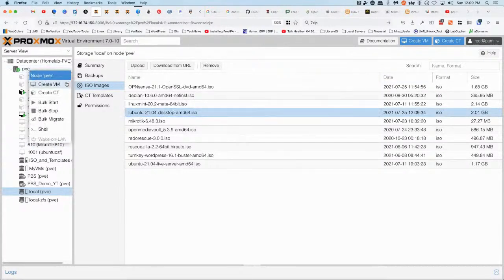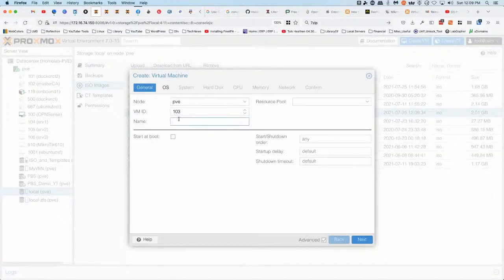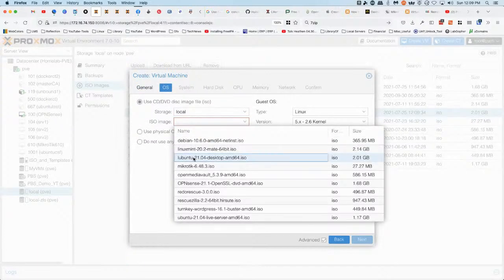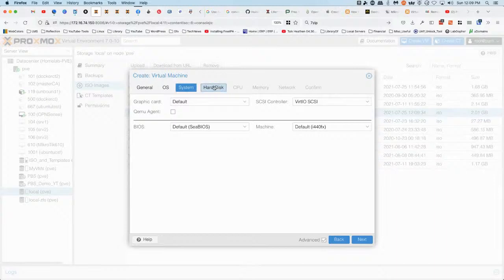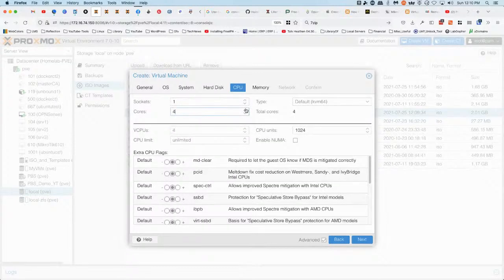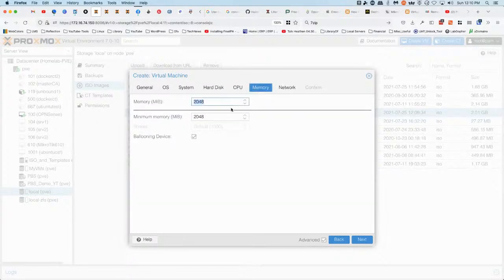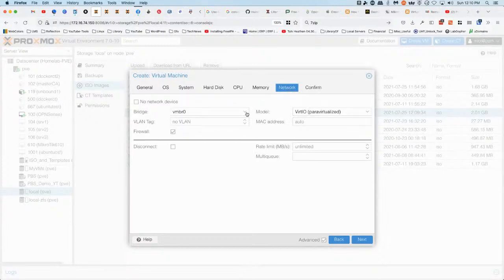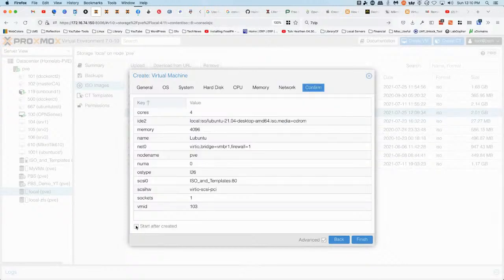So let's build a virtual machine. And for network, we're going to set this to bridge 1. Start this after creation.